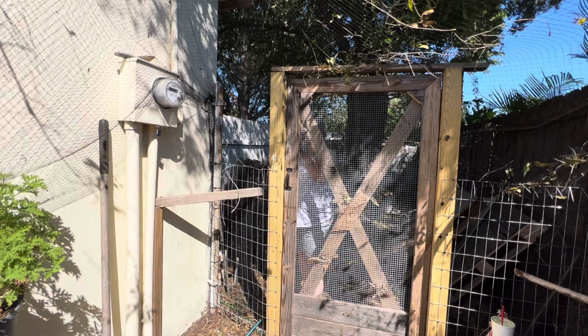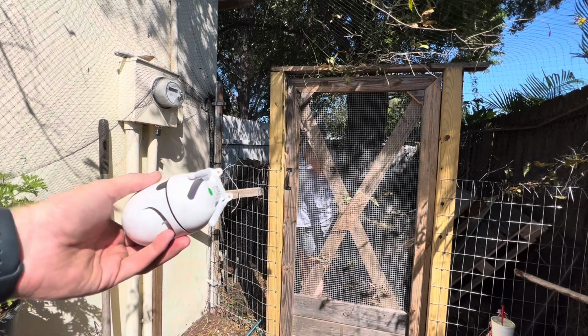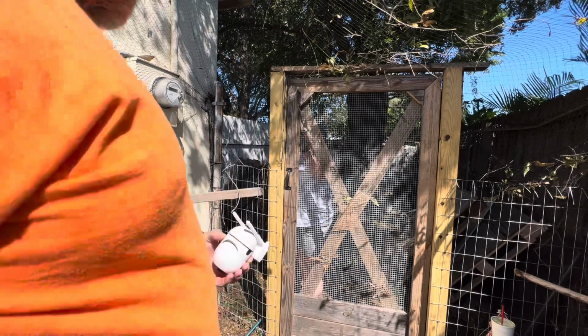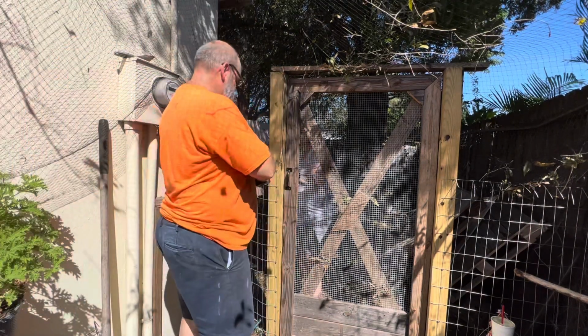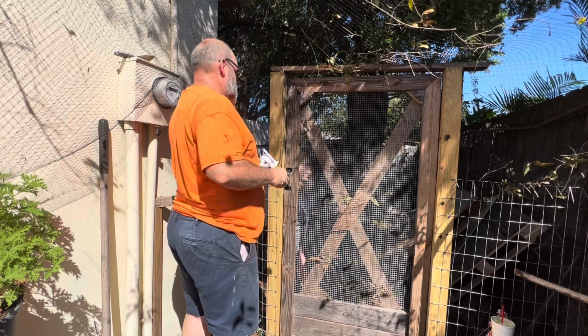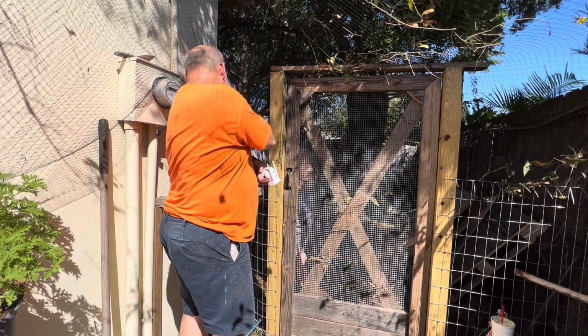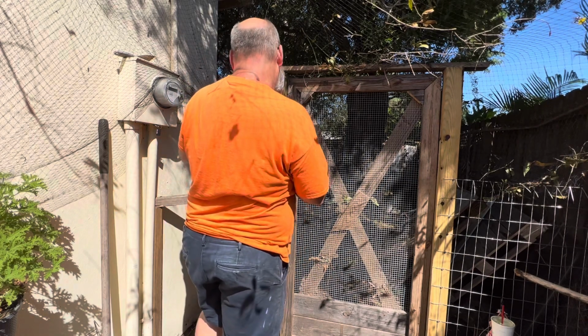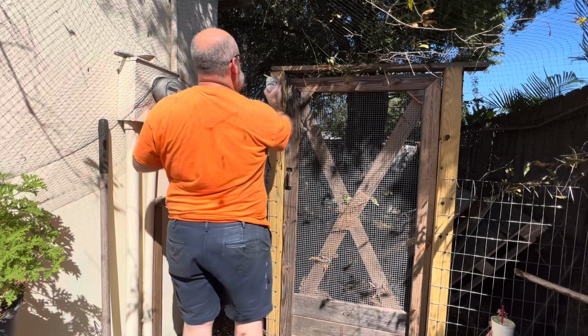Okay guys, so this mount's really easy. It's got two holes here that the screws go into. So we're gonna go ahead and get that set up here. I got it, hopefully. Depending on how well this tool wants to work.